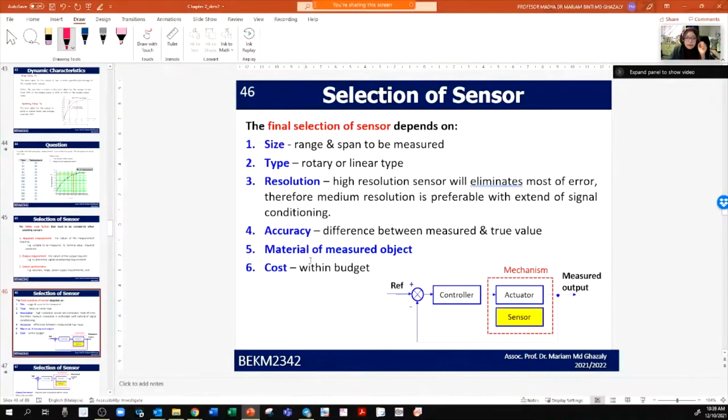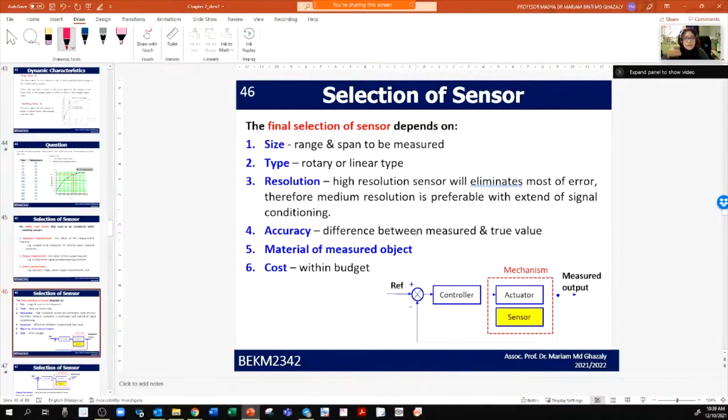What are the materials of the measured object? For example, if the aim of the application is to detect an obstacle, imagine that you are near a sliding door and there's an obstacle behind the sliding door, but the sliding door is made of glass.